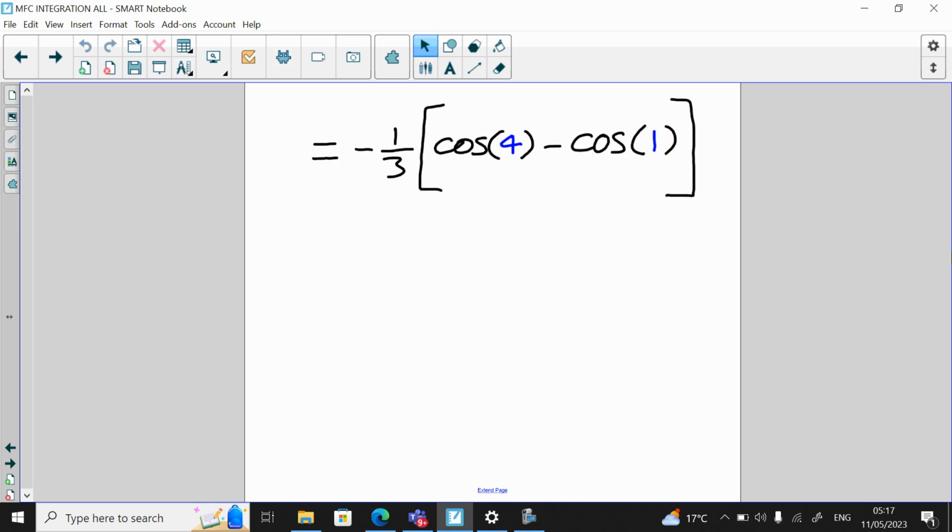Calculator time, don't forget it's negative a third times what's in the bracket, the large bracket. You put that in the bracket, it's not going to give you a nice answer, it will give you a decimal answer. You round it to however many decimal places you want, and when I rounded it, that's what I got. Maybe it was 0.3979 or something. You make a grown-up decision, okay? As long as you're getting that kind of answer, that's fine. Okay, let's move on.